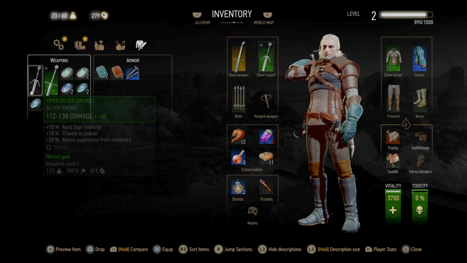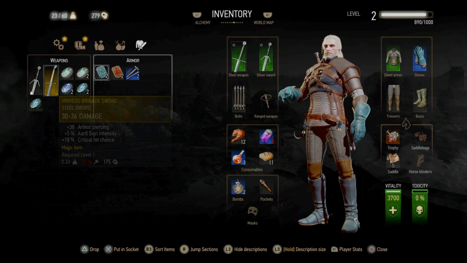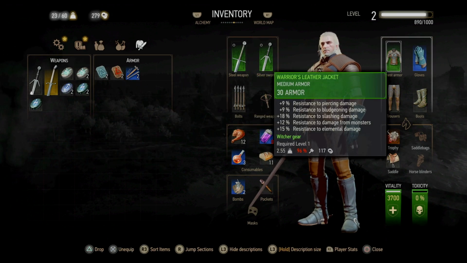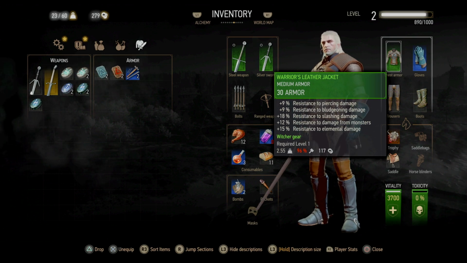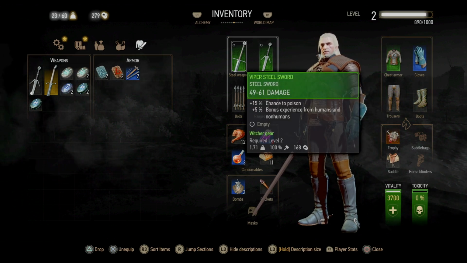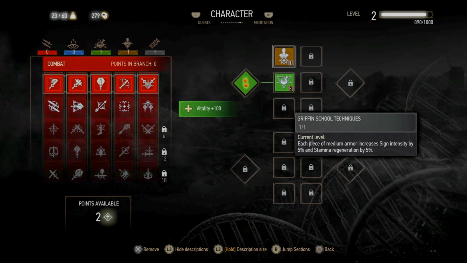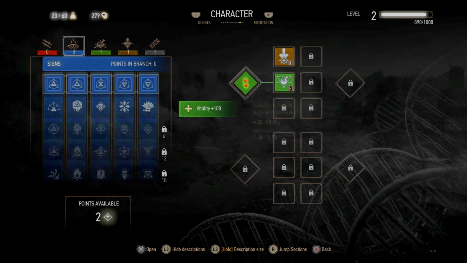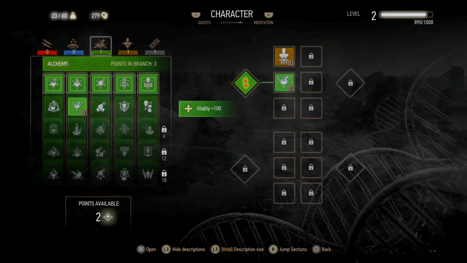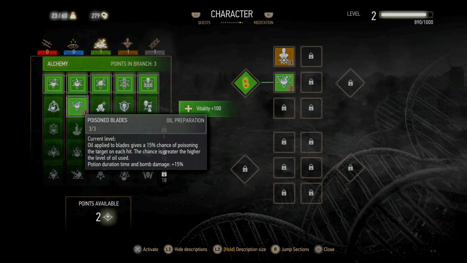Alright everyone, so we'll pick up next time where we left off there. Just a very quick going over what we've done, the key parts of the build as it is so far. Warrior's Leather Jacket, the Viper Steel Sword and the Viper Silver Sword. They're the only things you really need to worry about, in my opinion, in White Orchard in terms of gear. And then so far, we're not very far into a build at all, but Griffin School Techniques is the first one, and then we follow up with Poison Blades, and we'll be moving on to things like Protective Coating and eventually Delayed Recovery or Fast Metabolism, depending on how we want to shape that up.